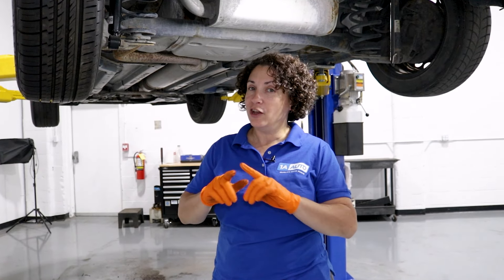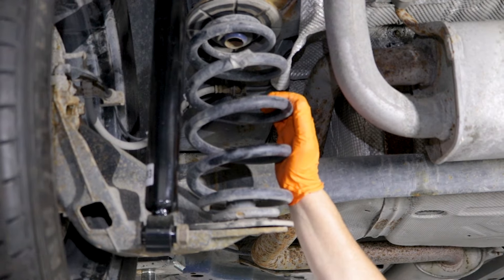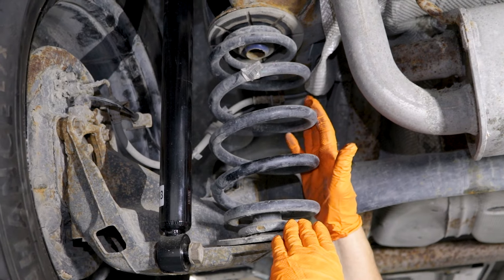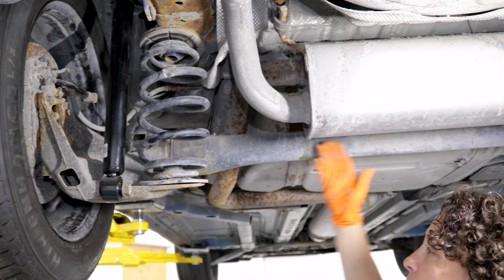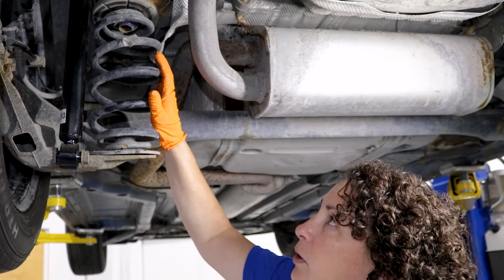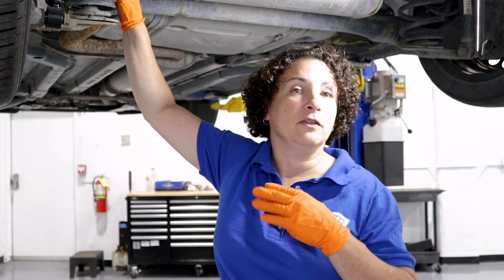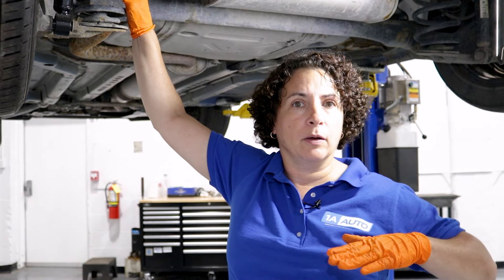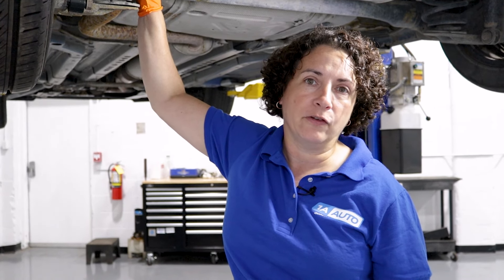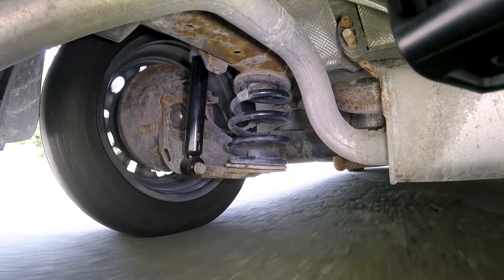So let's talk about coil springs, not leaf springs. This is what it is — it's pretty simple and lightweight, but this is a compressed spring that holds. This isn't a differential because it's front-wheel drive — it's just the rear suspension, which is a crossmember, solid steel tube. We have the coil spring mounts here and then the shock. Now, if I was to take this shock out, this car would only drop about a half inch. This is not what makes a car drop to the ground — the springs are what make the car drop. Some people take these and put shorter ones in — that's how those low rider cars are made. They modify the suspension by shortening the ride height, but this spring will take all the bounce from going down the road.